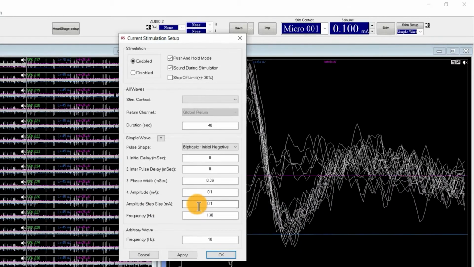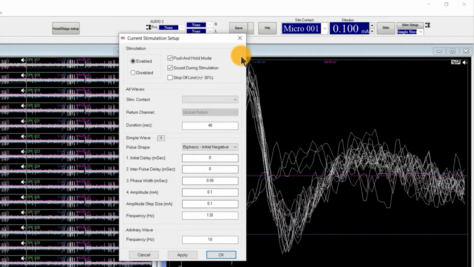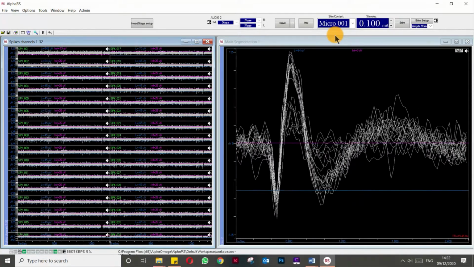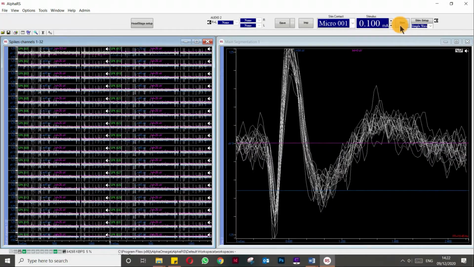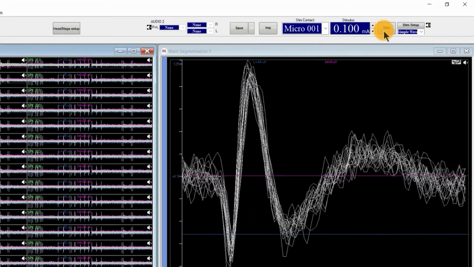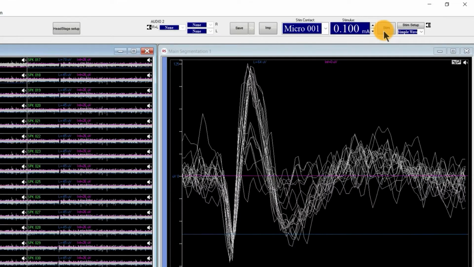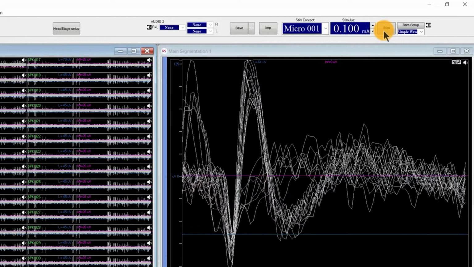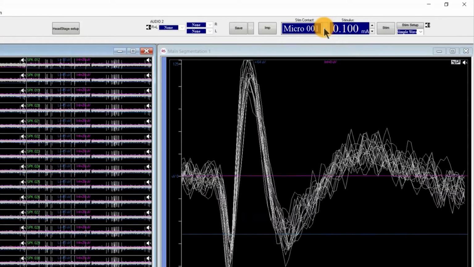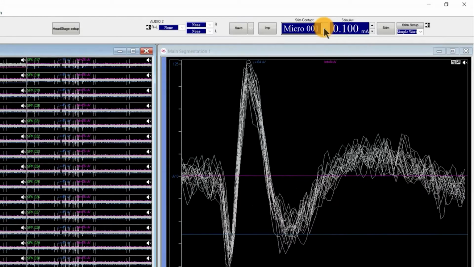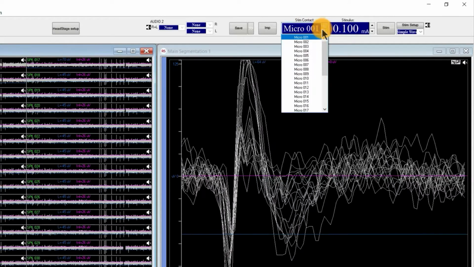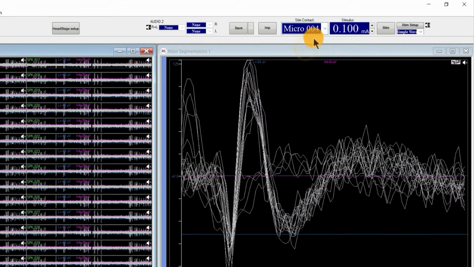Or the stimulus amplitude can be inputted by the user using a script. Now, once all the stimulation settings are set, you can press on the stim button to start stimulation. You can press and hold on the stim button for a continuous stim train. And in the setup, the state can be changed as a trigger for turning on and off the stimulation. Now, any channel can perform stimulation or recording by choosing the specific channel from the stim contact. You change the channel from recording to stimulation.